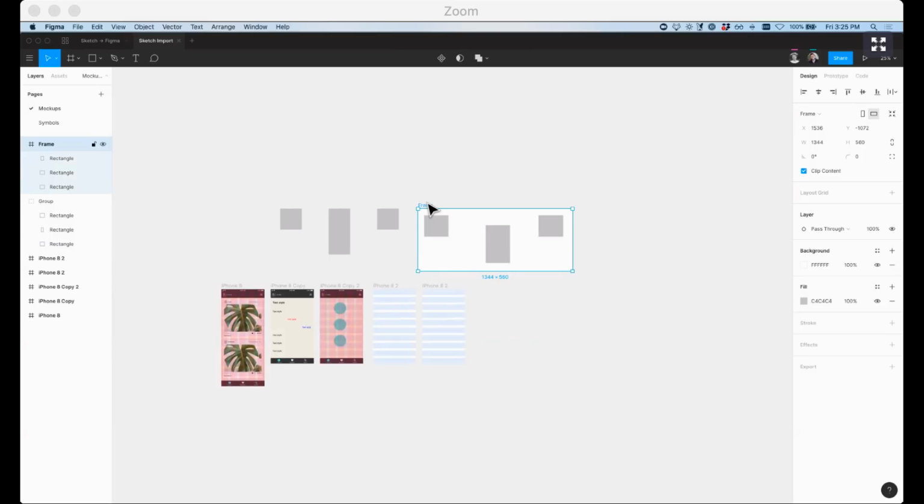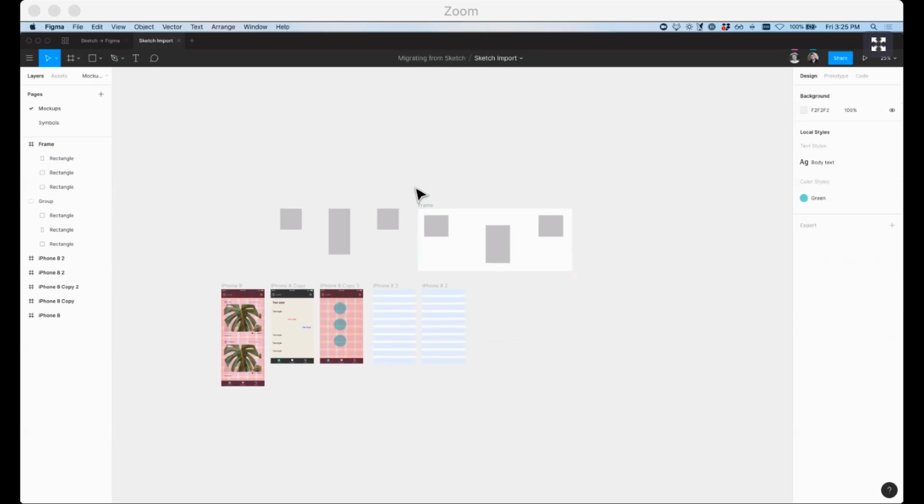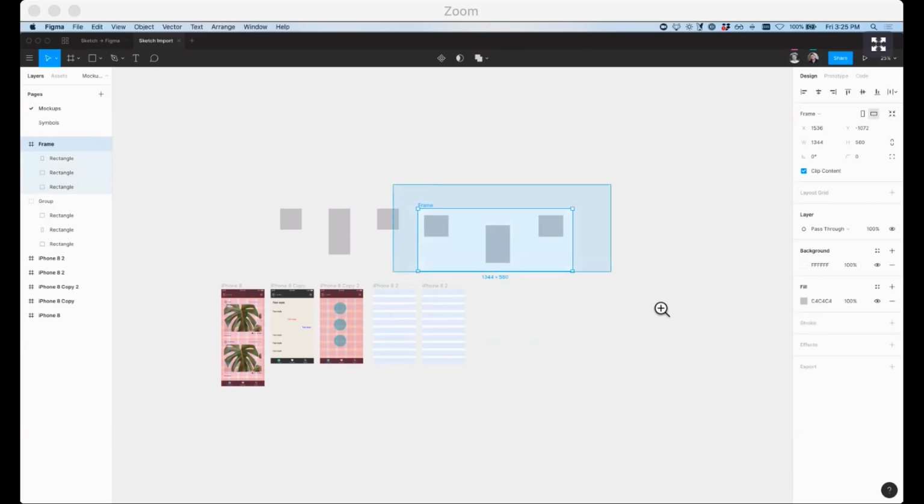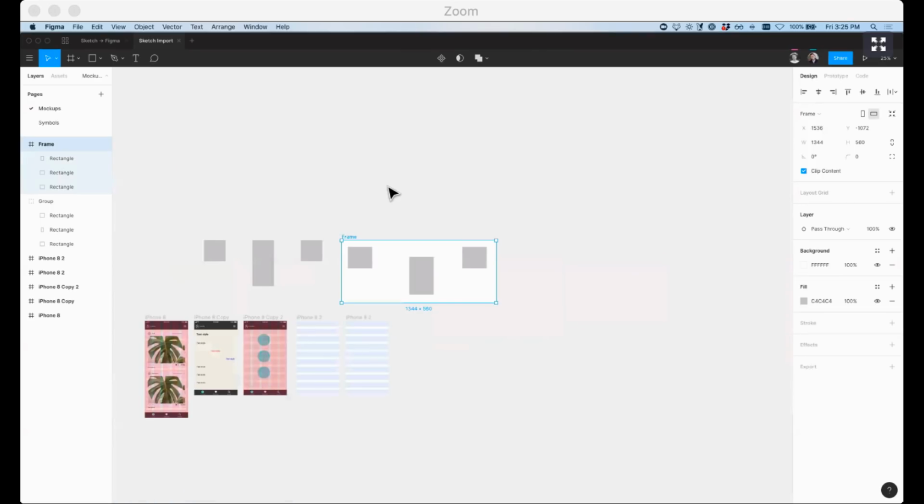Anything to add there, Josh, on frames? No, I think you pretty much covered it. I know when I initially switched to Figma, it was a little bit confusing. The quick shortcut, I may have missed this, is to hold Command to resize without constraints. So no, that's a really great tip.